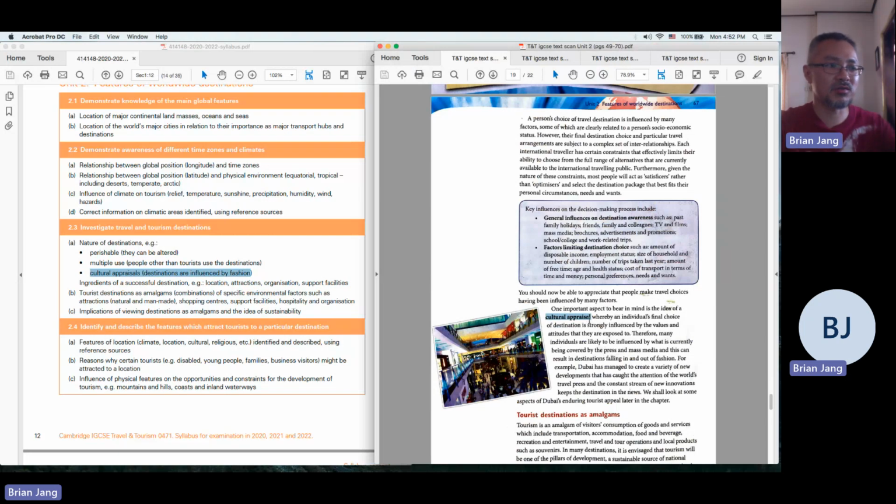Cultural appraisal, and one of the 2022 questions, this one was a solid letter E question. You want to know what cultural appraisal is. Basically, it is all of the influence and all of the opinion and all of the reasons why people decide to go or not go to a destination or go on vacation. So I did the worksheet on this so you guys can kind of review this section, or this whole page actually.